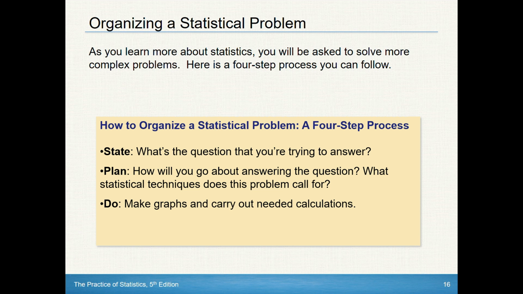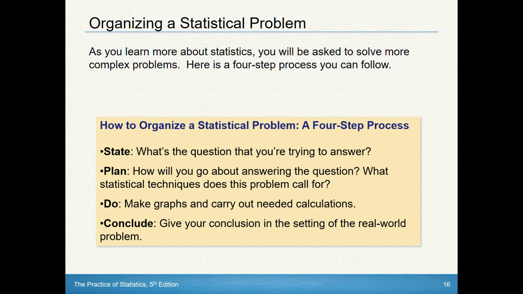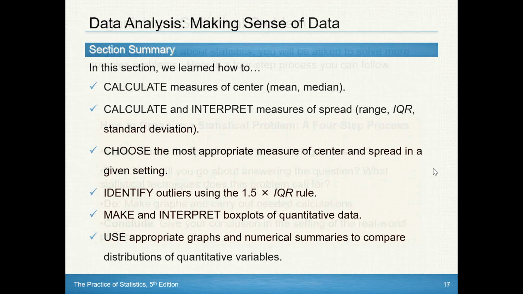Once we get the data, then we're going to make graphs and carry out needed calculations, and then we'll give a conclusion. For right now, thinking bigger picture, we're in the do step, right? We're making the graphs and coming up with the numerical summaries. As we go throughout the course, we'll start to fill in the rest of the pieces of this puzzle. So take a moment to look at these objectives here and make sure they all make sense to you.